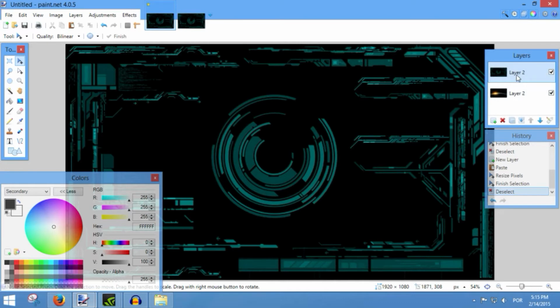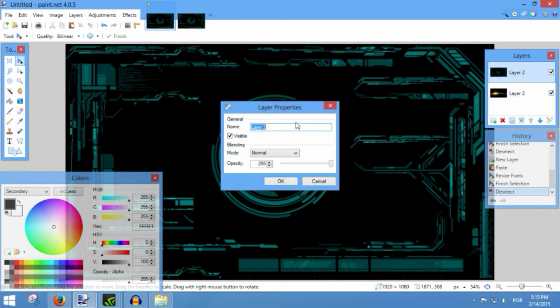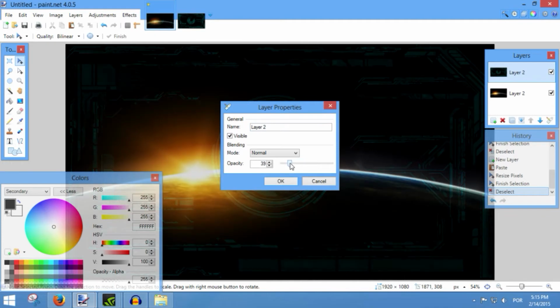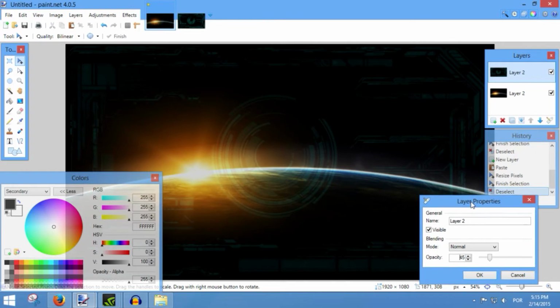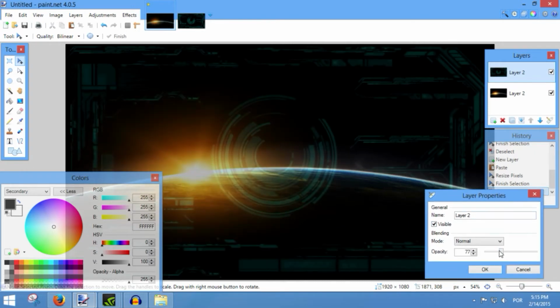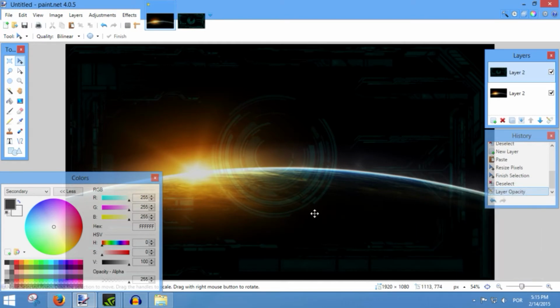What we want to do is double click on that layer there and reduce the opacity. I already know that 45 is the value I want. Lots of people prefer around 70-ish opacity. For this case, I want to go with 45 here. And now you can see that this has already transformed. This is a very useful technique that I'm using a lot now.